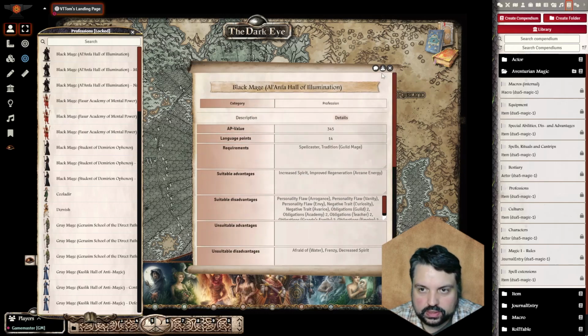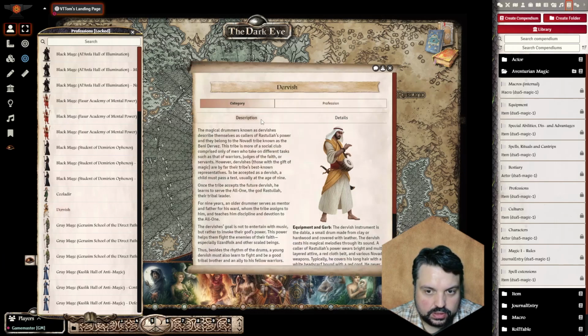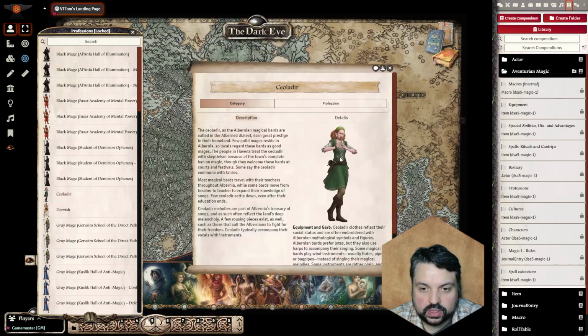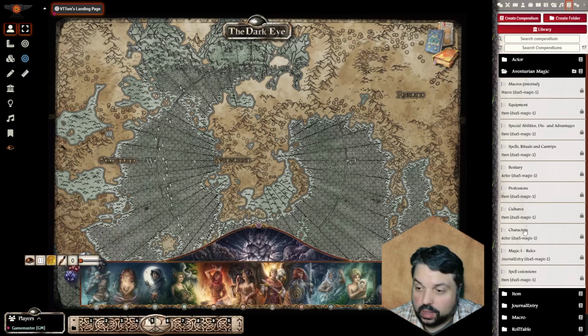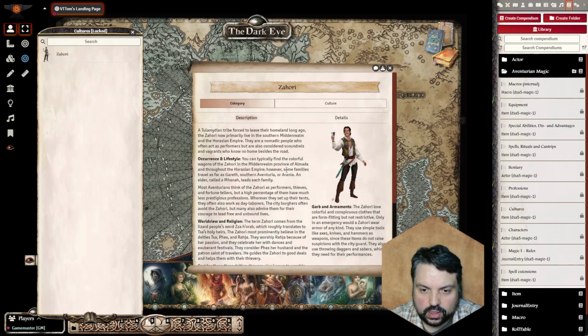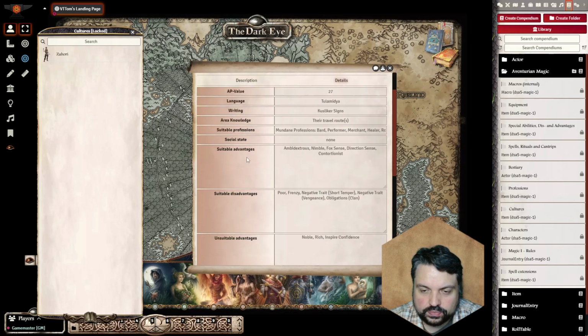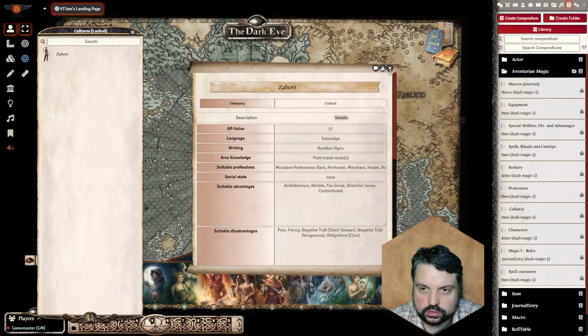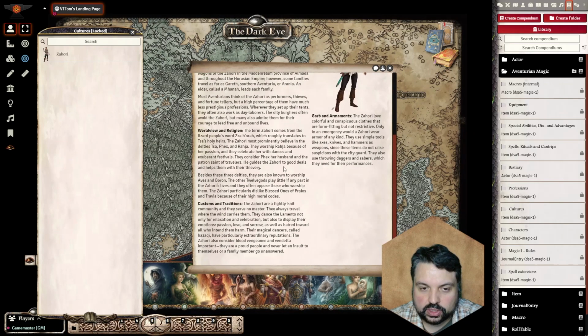It's already done and finished for all the magical professions you have in this rulebook. There comes even a new culture with this rulebook, the Sahori, which is described in this magic book.